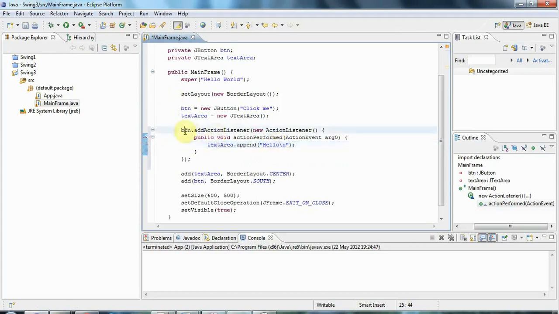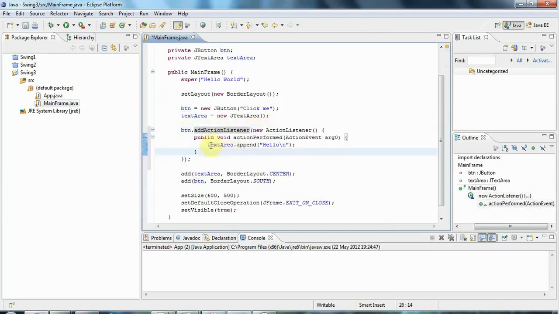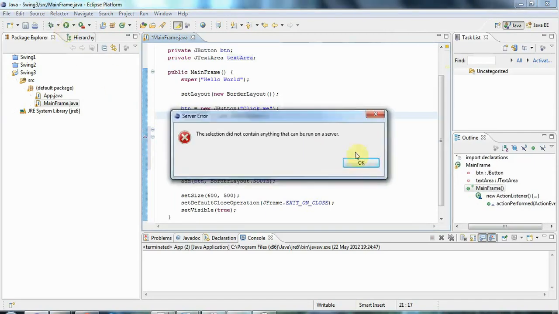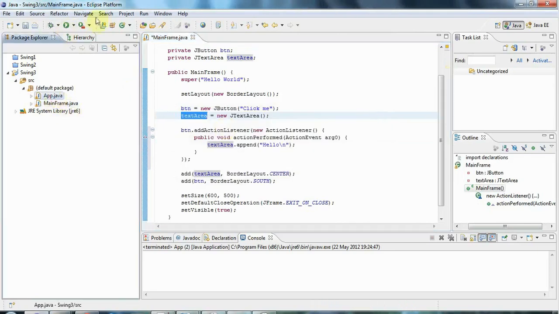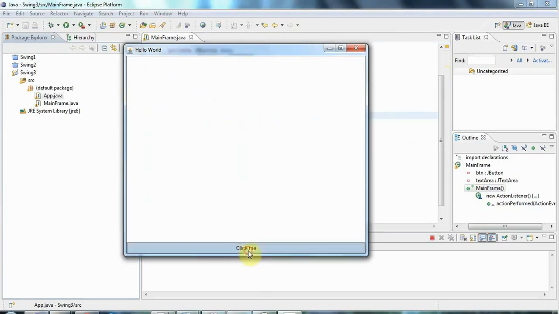So I'm listening to the button by setting an action listener on it, which is this anonymous class. Within the actionPerformed method of the anonymous class, I'm directly invoking a method of the text area. And as I say, this is quite a common pattern in Swing or in GUI applications in general, I suppose. So if I run that now, I need to select the main program here and run that. Now, if I click the button, you can see it adds hello to the text area.